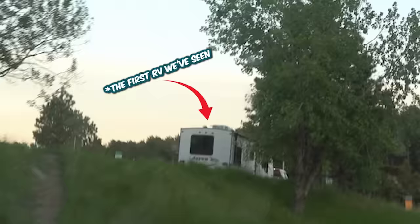All right, we're very excited and very nervous because we have no idea if the RV could actually go into the park. I'm sure you probably could, because there's RV campgrounds here in the park, but I haven't seen an RV yet. Uh-oh, up in this direction. So let's see, we're about to approach the gate coming up soon. Oh, it's an RV.